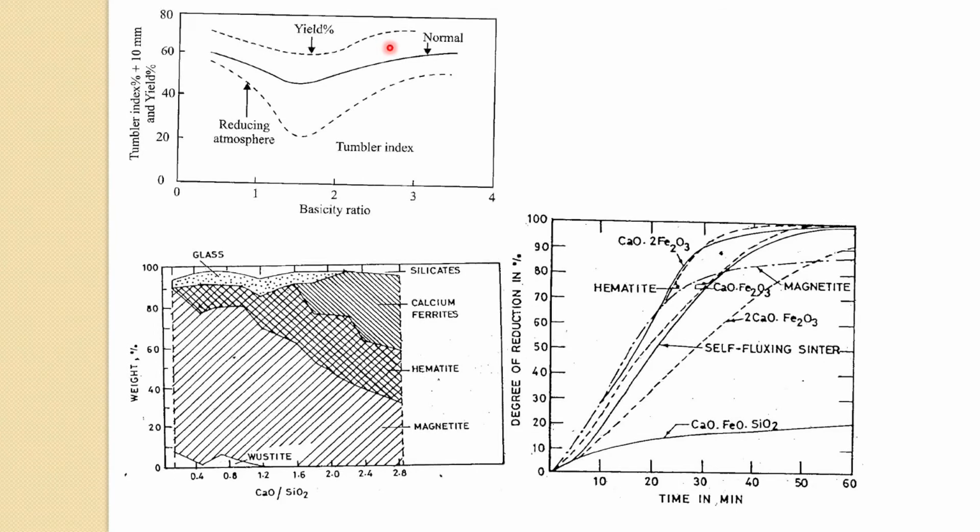And the various phases which are formed, you can see as the basicity increases, calcium ferrite and hematite formation is actually facilitated. Hematite is a higher oxygen state, while magnetite is a less oxidized state. So that reduces, and in that way it is good in the blast furnace. So this sort of superflux sinter is good from the reducibility viewpoint, or even the strength one.